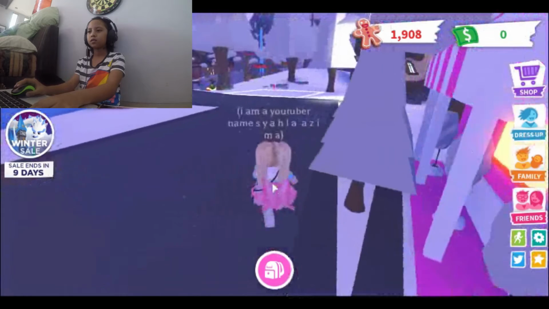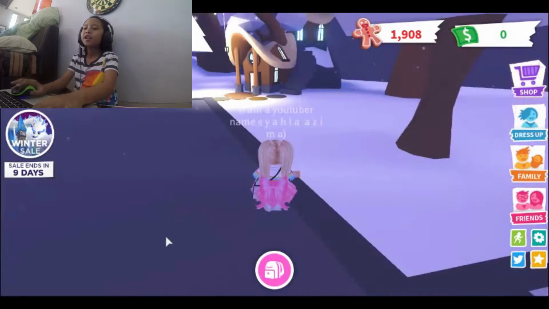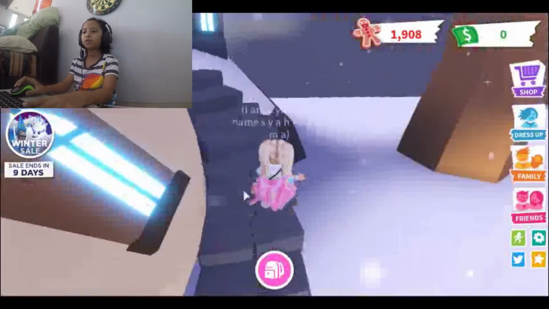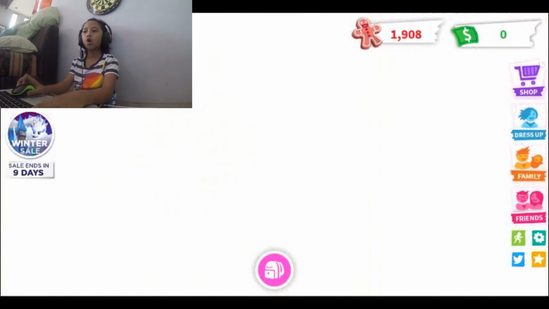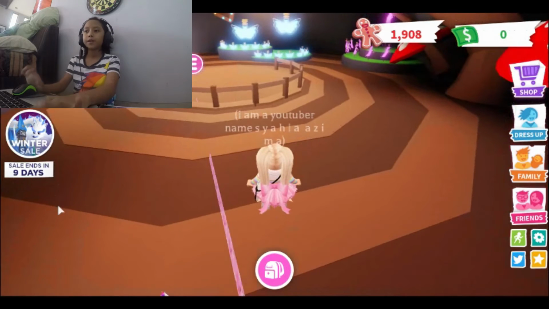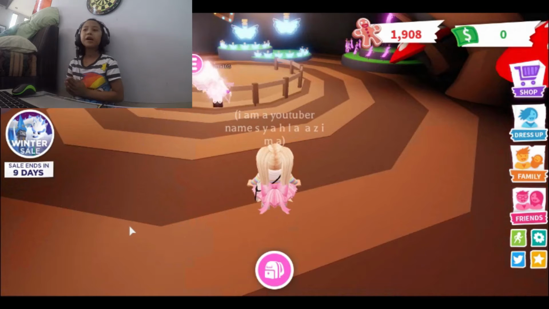So next we are going to the... where is it? Oh yeah, it's the potion store. The potion store is the best. And you can go here, this door, or this door. I'm going to this door because I like it. The potion store is only for little potion, big potion, fly potion, and ride potion.